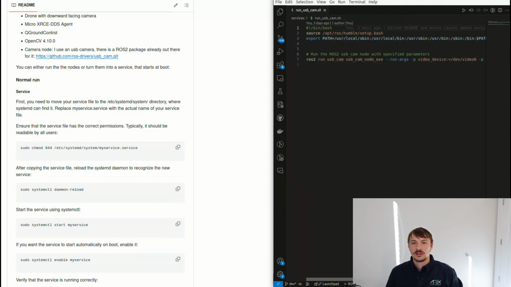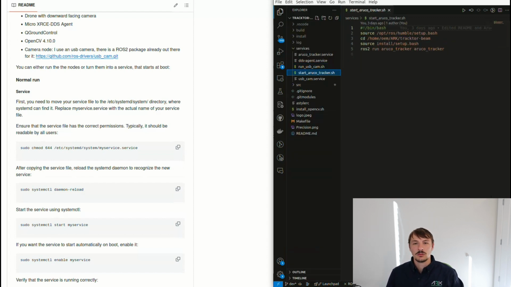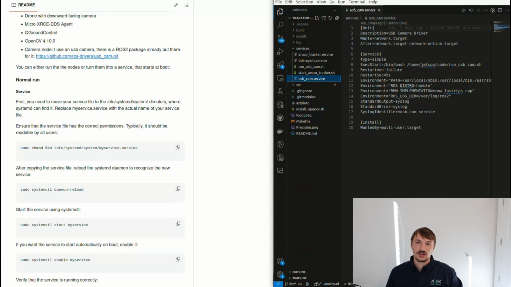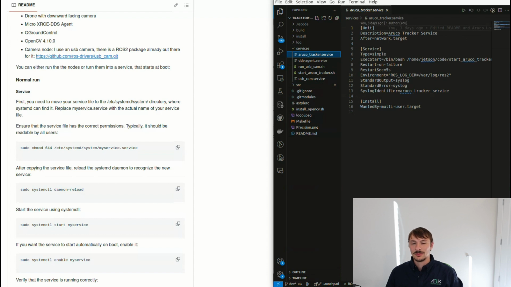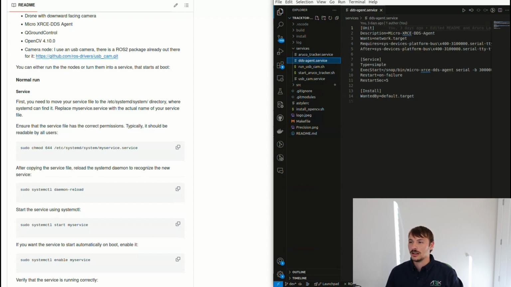I'm using an existing ROS2 USB camera package because I'm using a USB camera. It depends on what kind of camera you use, but at the end of the day, you just need a camera stream and the camera info, and then the same code can work on your hardware as you have seen in the videos I provided earlier. If you have any questions, or if you want to know more about services, please let us know, and maybe we can consider making a tutorial on it later on. But that's pretty much it.